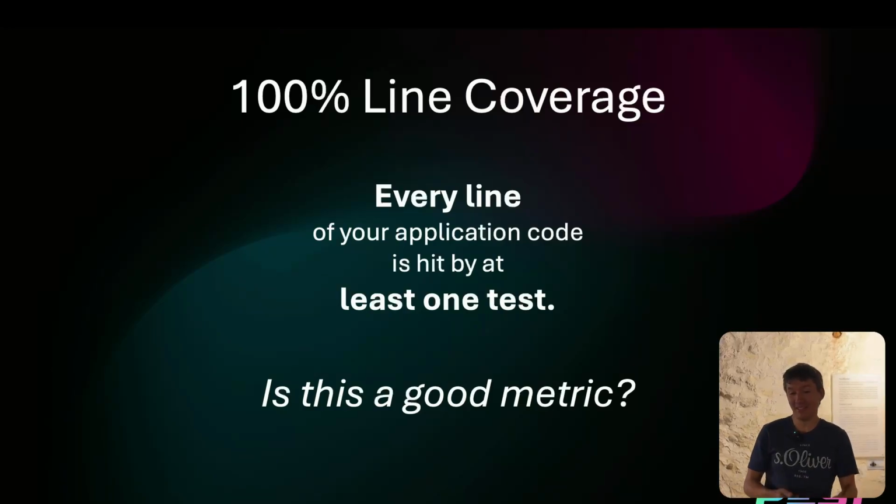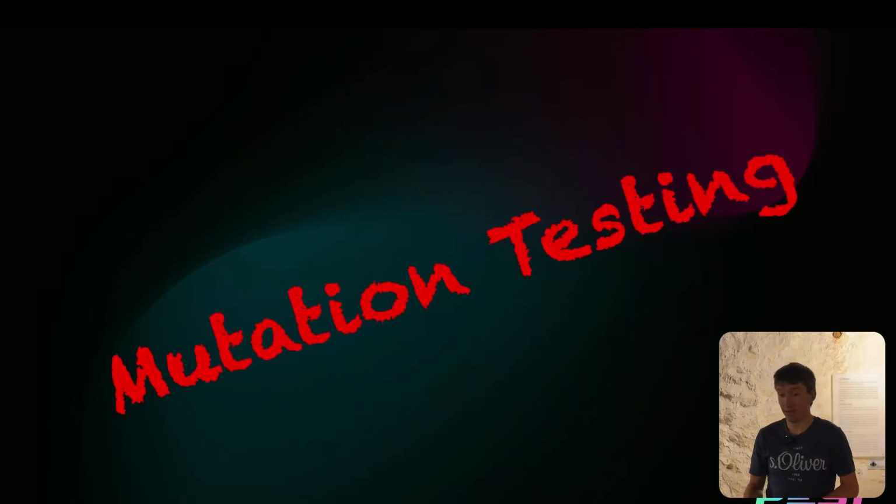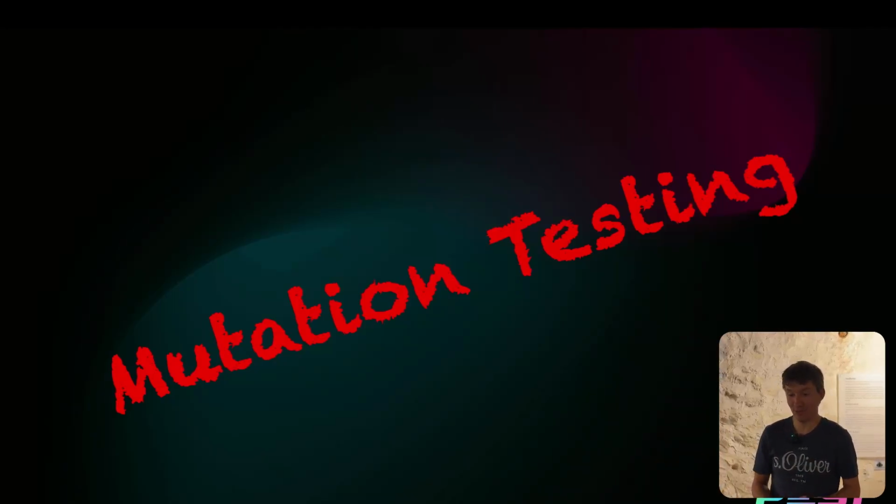I wouldn't say it isn't a good metric, because it only tells us something about the quantity of the lines that are covered and not about the quality of the test suite. So we need a better metric, and there is where mutation testing comes into play. And for me, at least, this is where the fun part starts.